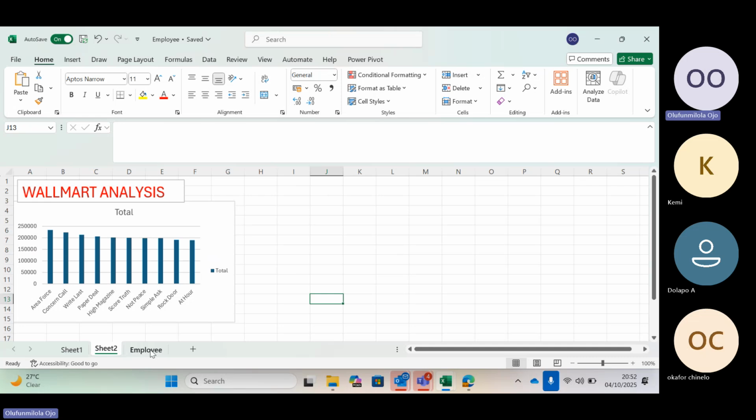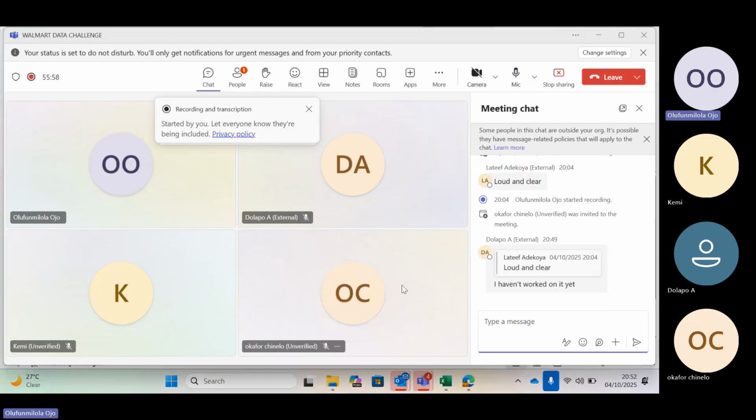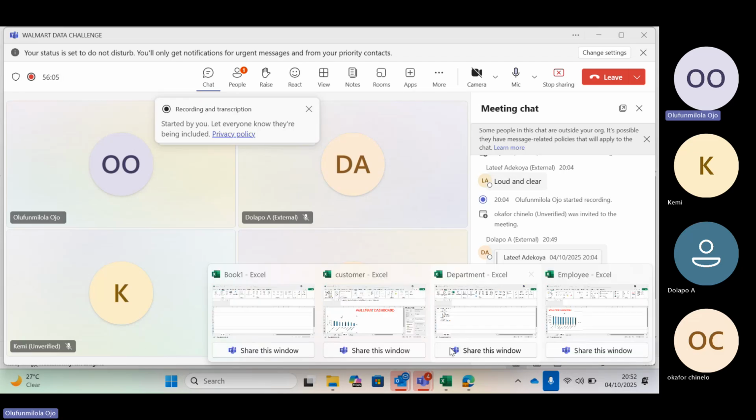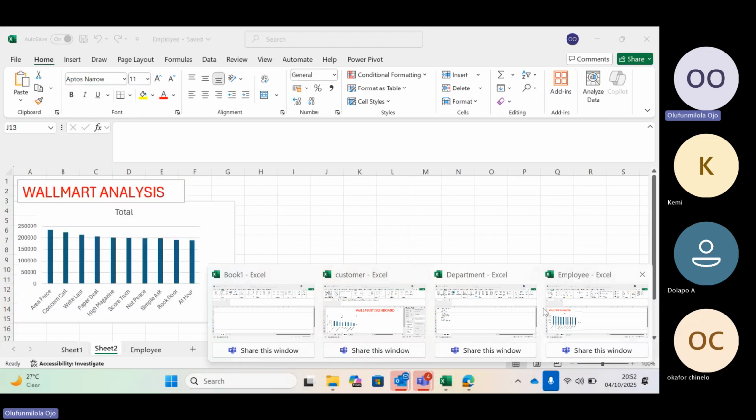So it's not actually the visualization that is the most important part. The most important part is the analysis. Because if your analysis is not intact, you just have a flashy dashboard out there that is not really speaking to anything, that is not really speaking to the pain points, right?